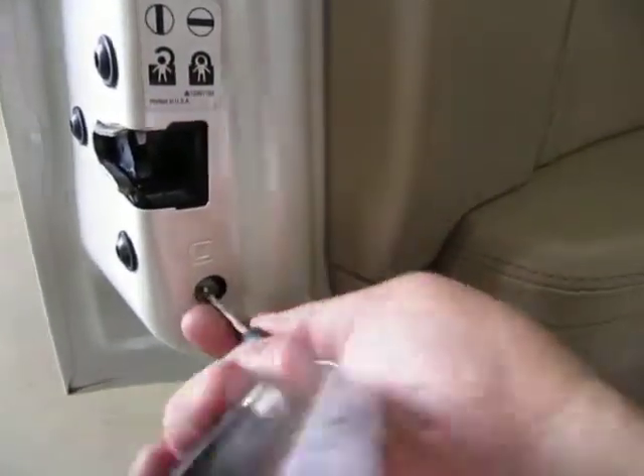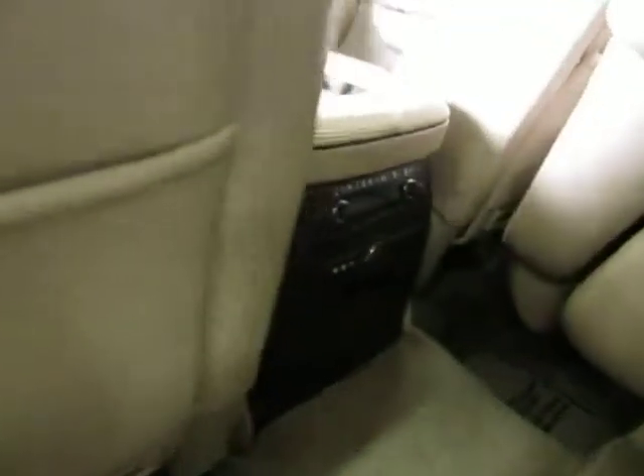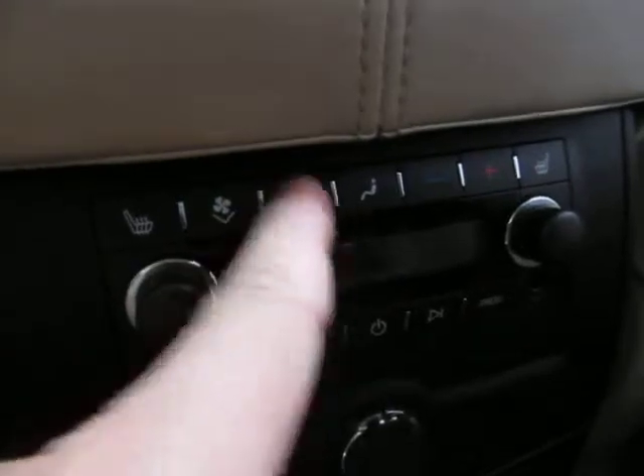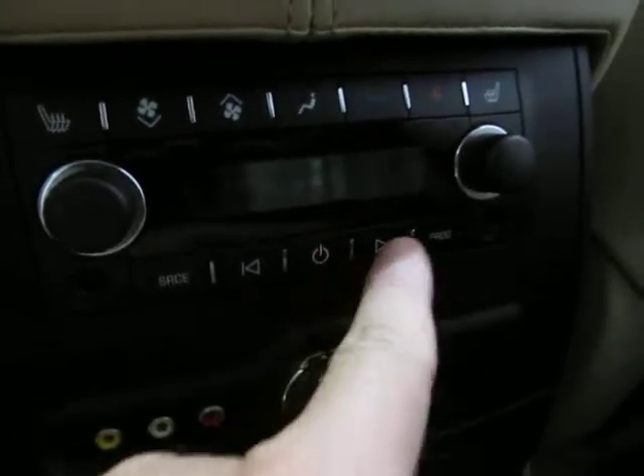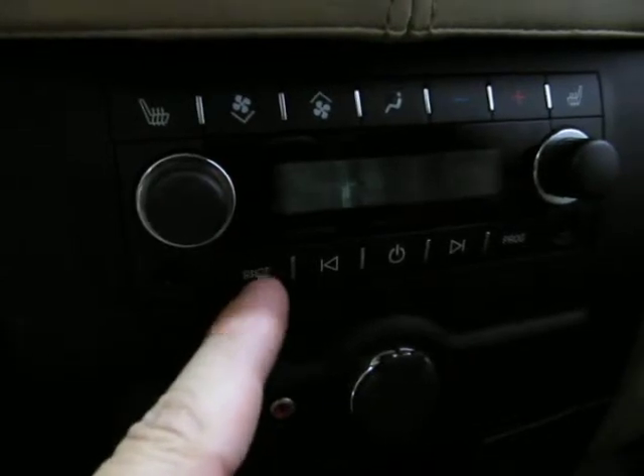To re-engage the child lock for adult passengers, give it half a twist to the right and this handle will start working again. The middle row bucket seats are also heated — you can turn on the heat right here in the corners. The middle row passengers can control the fan speed, where the AC flows, and the temperature. They also have volume control, tuning control, can turn the stereo on and off, seek forward and backward, change the source — AM, FM, XM, DVD and the preset stations. They also have a video input here, and this pops open into a cup holder. Up top you've got AC vents for the middle row passengers, integrated map lights onto the DVD screen, another set of vents back here, as well as another set of map lights.